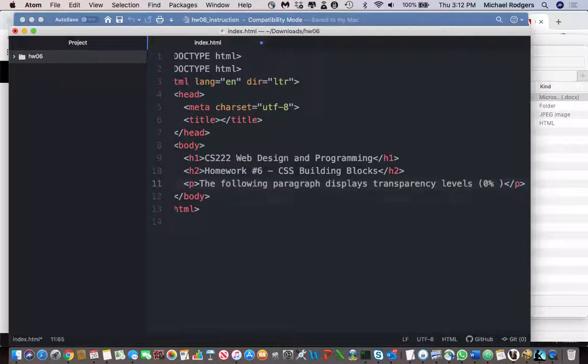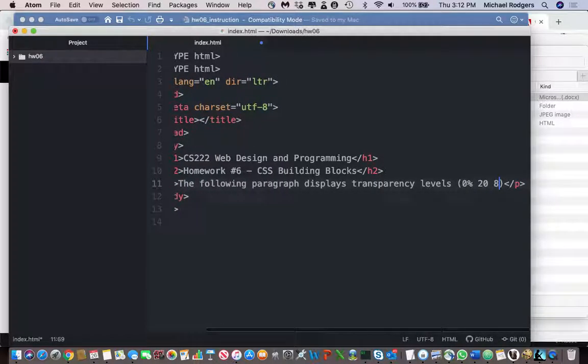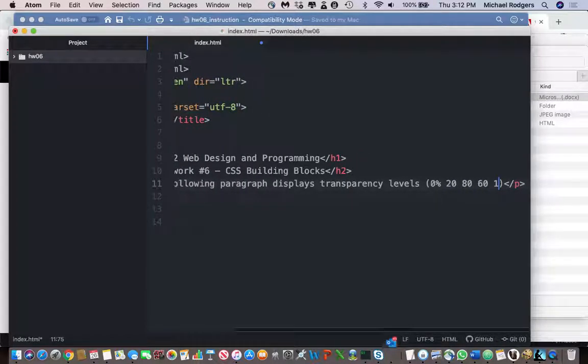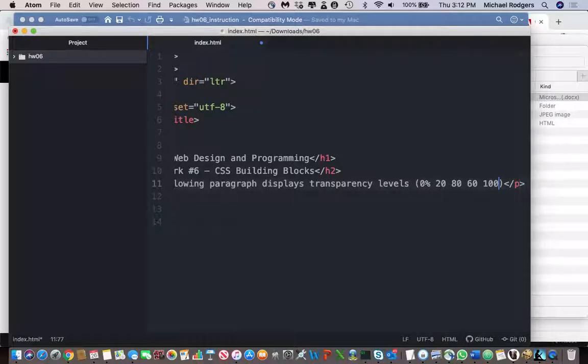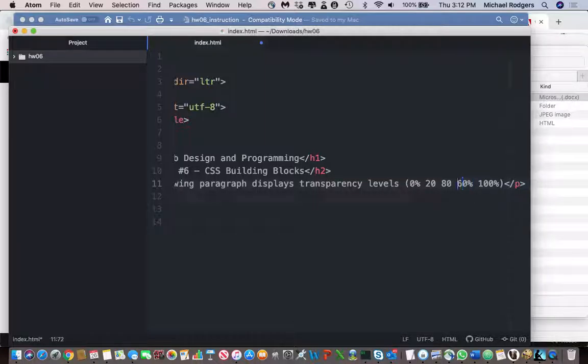All within the parenthesis. 0, 20, 80, 60, and 100. They all have percent behind it? Okay. Okay.